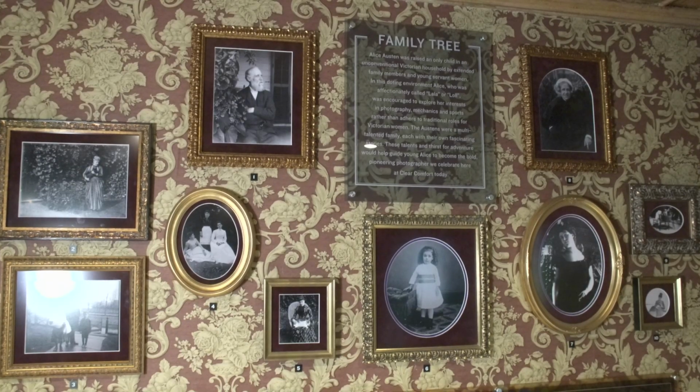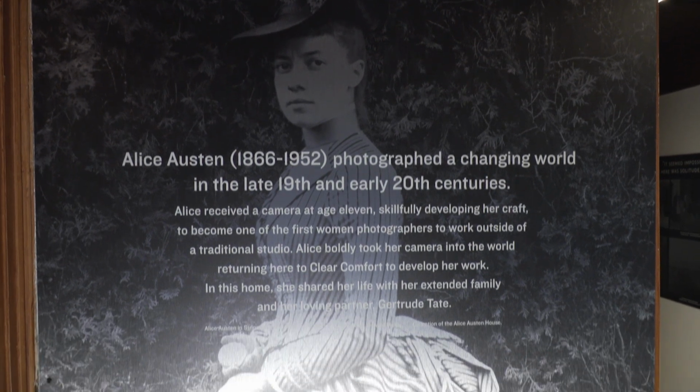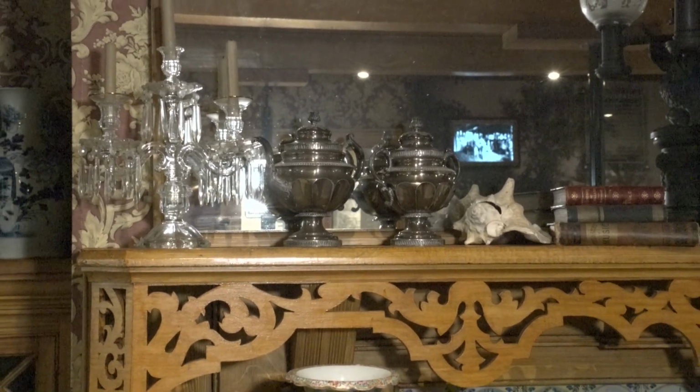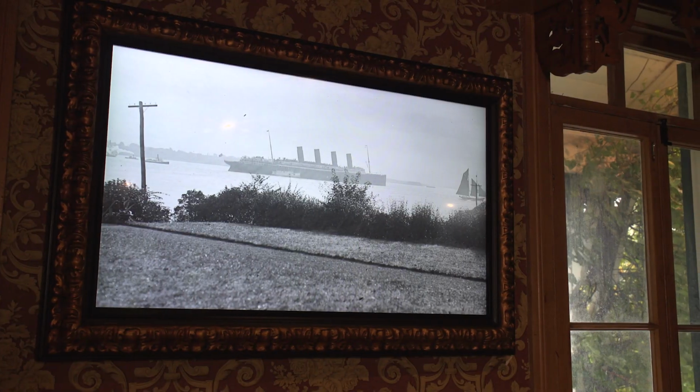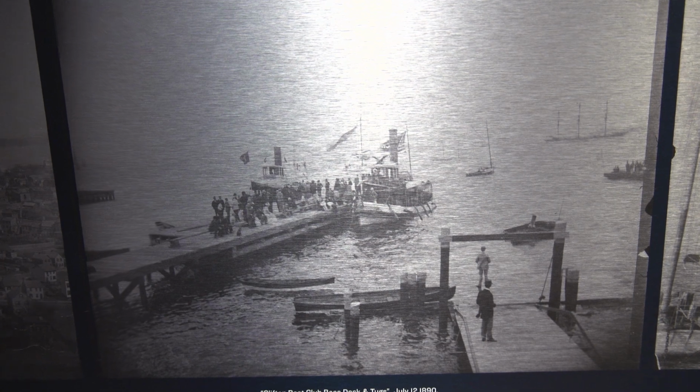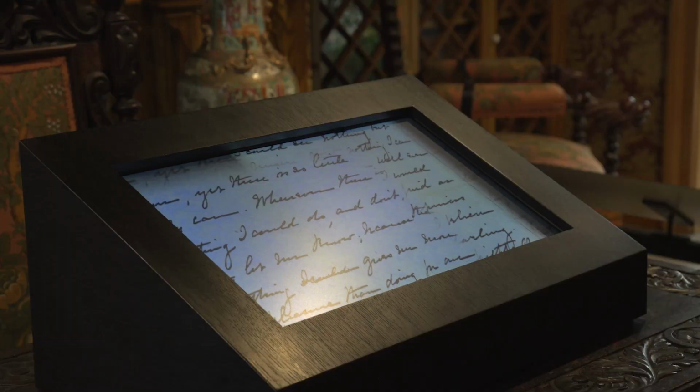She was independently wealthy for much of her life and was never paid for her work, which technically made her an amateur. But her legacy includes 7,000 photographs, each a window into the lives of New York's immigrant population or Victorian women's social activities and nature and beautiful architecture of her travels. Join Robin and Christine for a trip to the historical Alice Austen house.